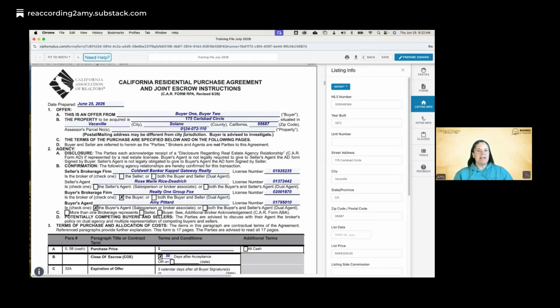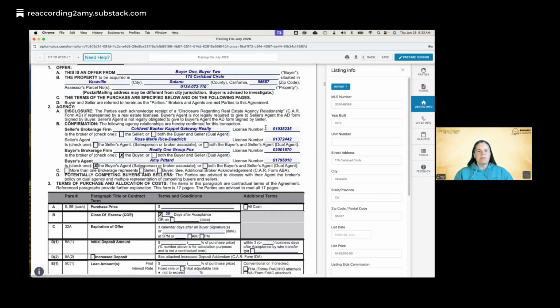So see, when we did that, it went ahead and put in the property address here. It pulled in the APN number for us, so we didn't have to type that in. I will say up here at the top where it says Carlsbad Circle, please make sure to always put the street suffix at the end instead of just 175 Carlsbad. We want to make sure we put circle or street or road, because there might be a circle and a street and a court and who knows what else with the same numbers and street. So we always want to make sure to put the end on there.